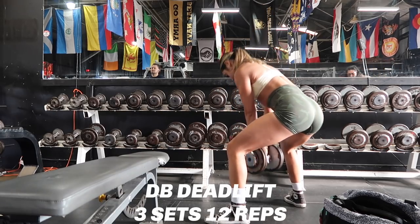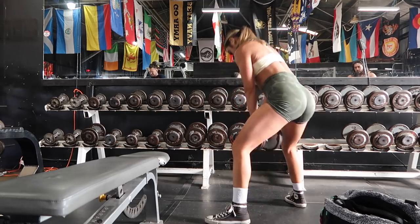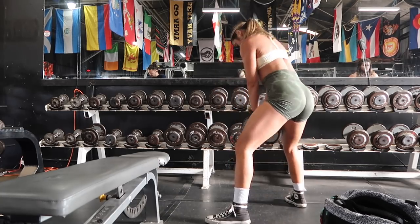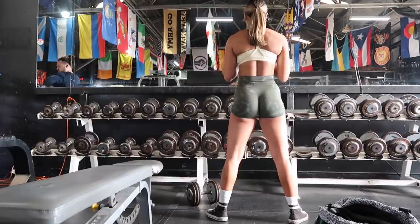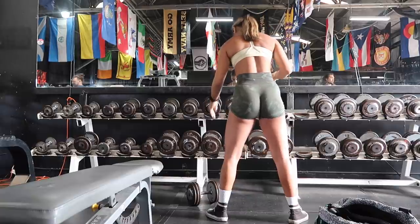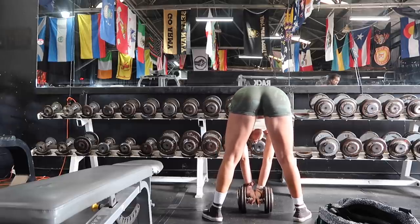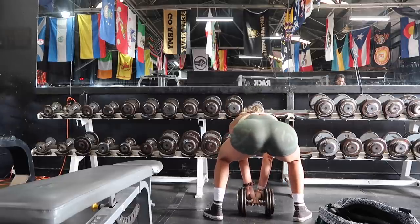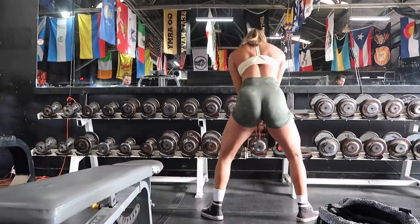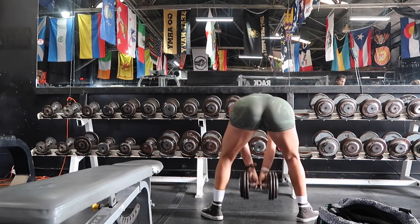Those were my three main compounds that stay the same every single glute and hamstring focused leg day. Next I do a dumbbell deadlift, basically mimicking a sumo deadlift but with a dumbbell, keeping pretty lightweight and really focused on tension on my glutes rather than engaging a lot of my quads. I'm actually really hinging back, putting the dumbbell back toward my heel rather than straight below me. I keep this pretty light because my legs are already dead — I just like to really burn them out with three sets of 12.